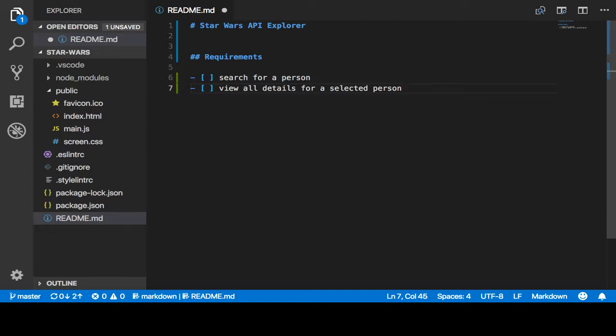So Star Wars. If I wanted to do this, I want to search for a person and I want to view a person's details. So I'm going to be relying on their API in two ways. I'm looking for some sort of search capability. I'm also looking for some sort of getting capability. We already saw that we can get all the person's detail. So let's see if we can actually search for a person. I've not written a lick of code yet. I'm going to go straight to their API documentation and check that out.